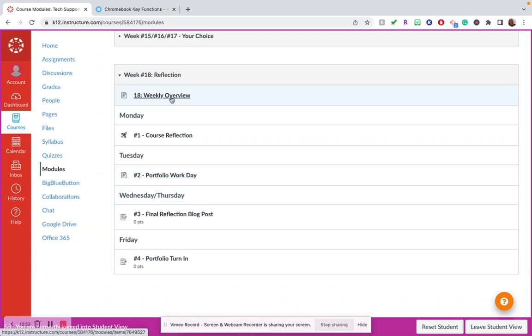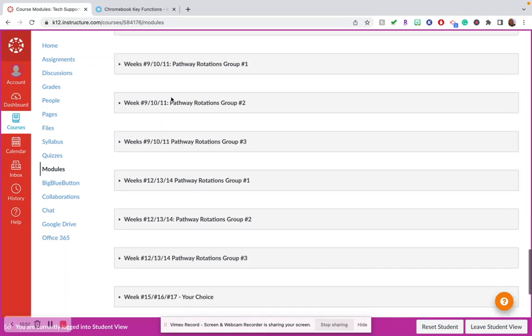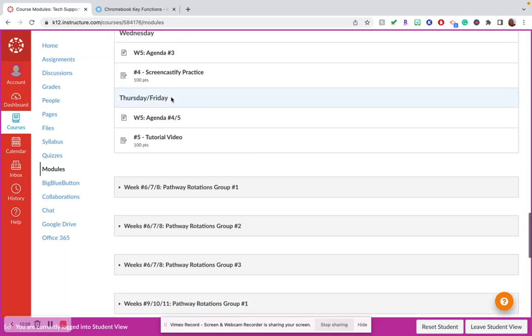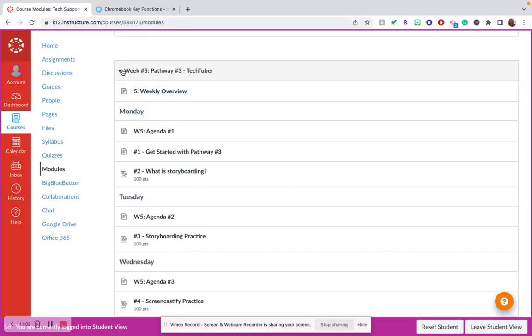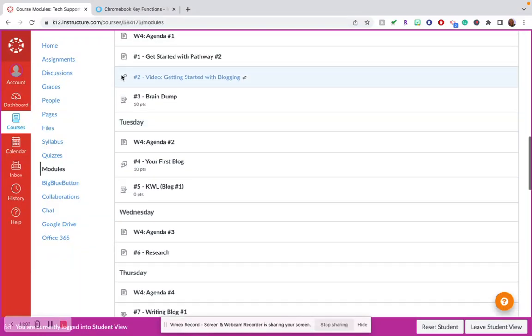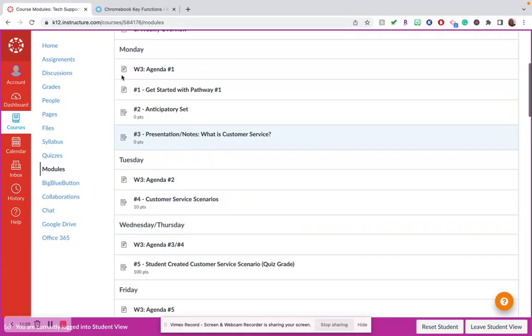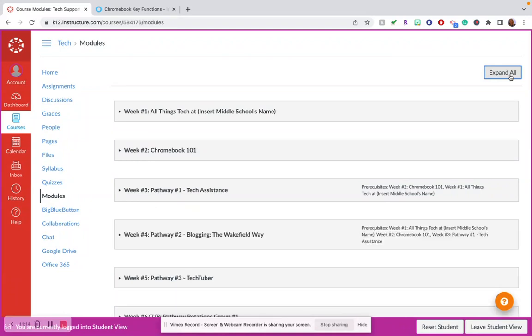As for grades for the course, I just separated it into major and minor. The minor grades are the small little things that they do throughout the week to keep them on track, and the major grade is their entire portfolio that they create. So again, everything is posted here already. However, if I were to teach this course, I would not post things all at once. I would do it week by week and assign each module specifically to each group so that they aren't seeing another group's module that they don't need for that week.